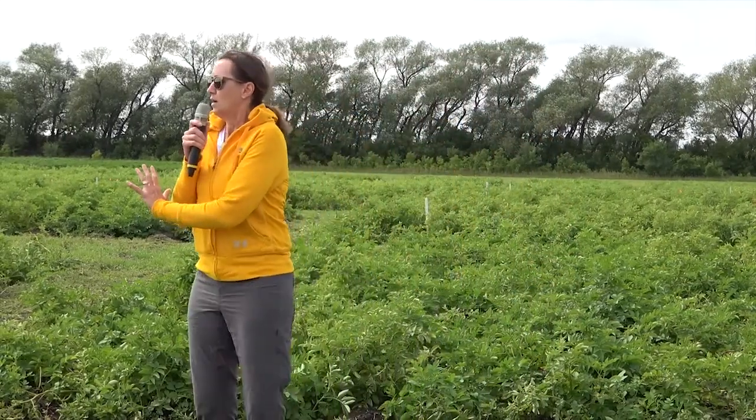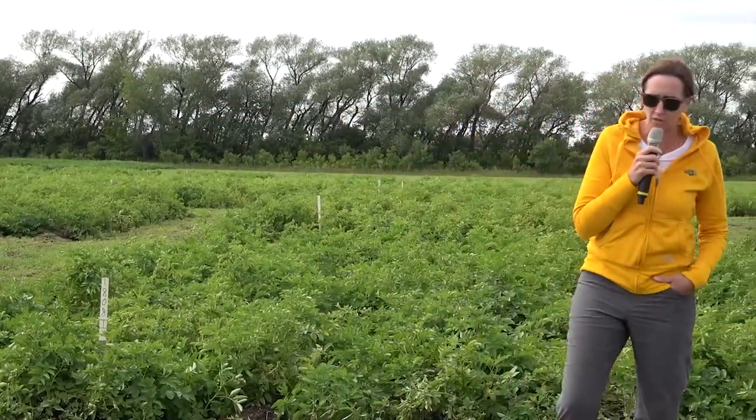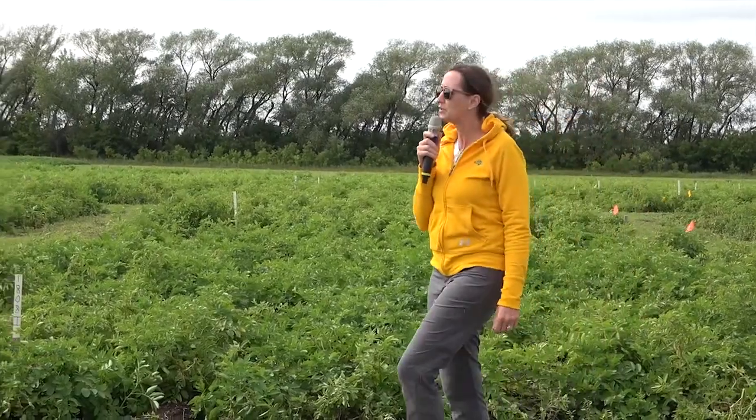The crux of all of this is looking at how we can better control these foliar diseases. Dean's passing out a handout there. I don't necessarily have a handout of these trials. We're having a little bit of a hard time getting disease growing — the hot and dry has put us back a little bit — but we're hoping to get some good disease data now that it's cooled off. A lot of these treatments are things that are up and coming, and companies want us to keep that on the down low. But it's really important for us to look at these compounds under your growing conditions, so that when they are released, we can say here's what we saw, here's what the data say, and here's what we can recommend. We find that to be a very important part of what we do, and with the support of the growers and the NPPJGA, we will continue to do these trials to make those recommendations for you.